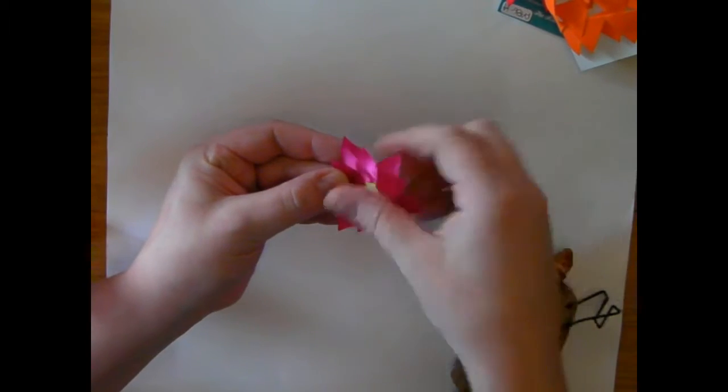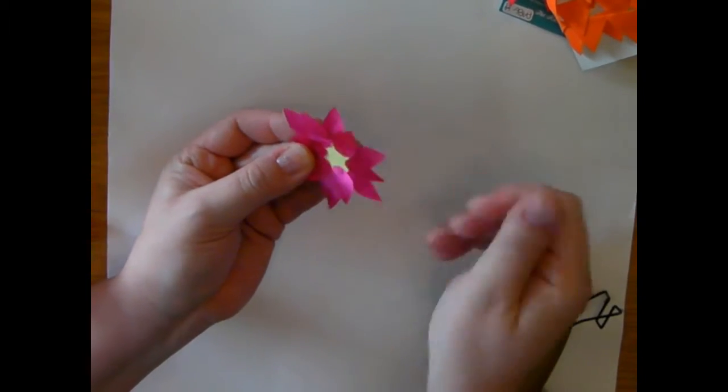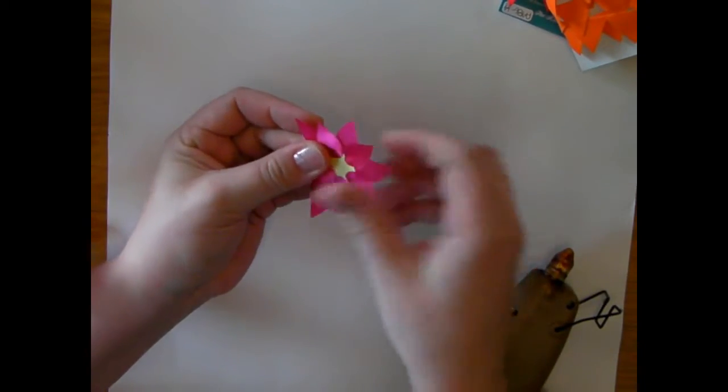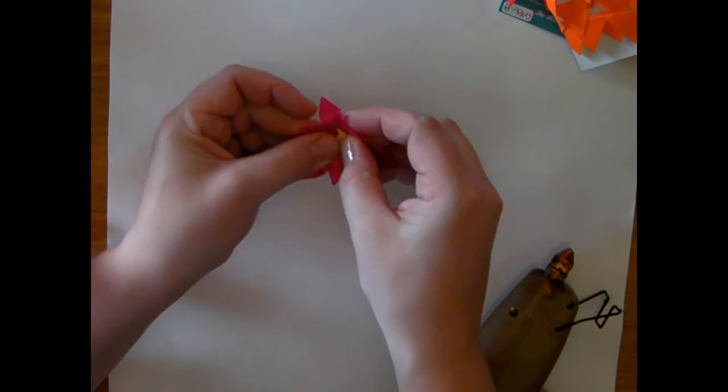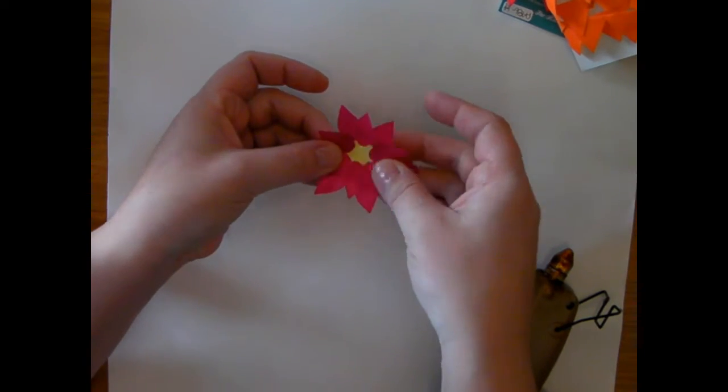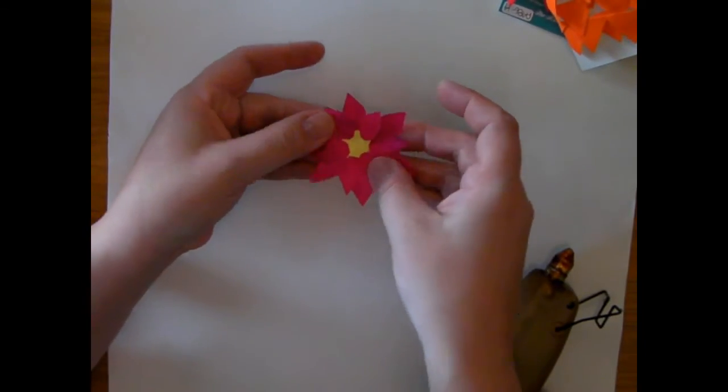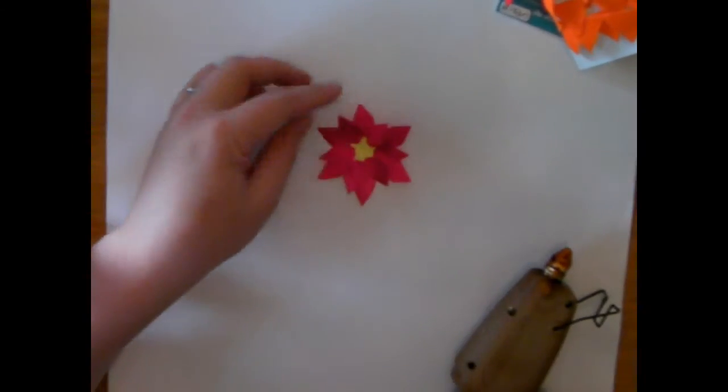You're just kind of rounding them around. And if you're using your glue gun, just take off any of those little threads of glue that you've kind of got going there. And then I'm just going to bend the cardstock a little bit to create a little bit of shape and definition for my flower. And we're ready to embellish the middle part.